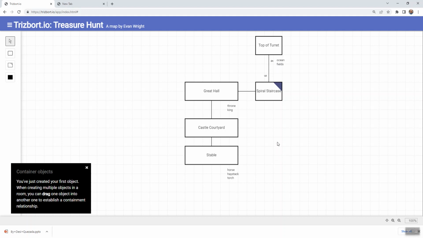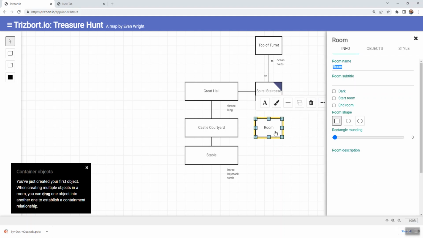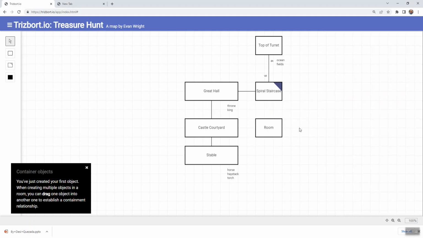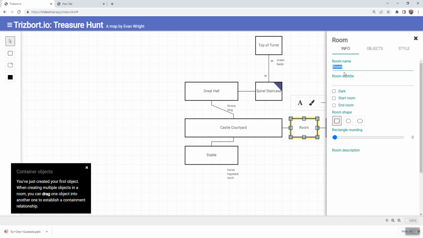All right, now let's look at how to do a door. A door or a gate is modeled as a room between the locations it connects. So let's put it here. This is not a room that we're going to be in.